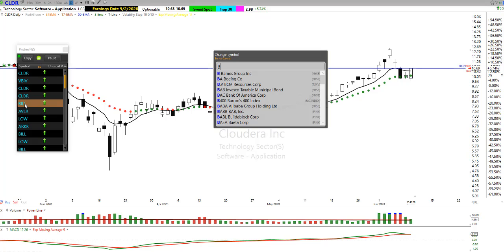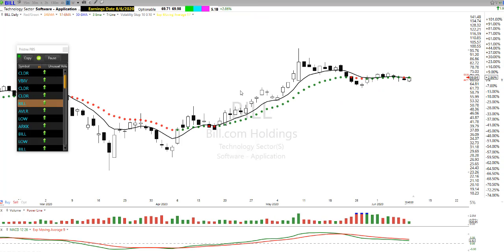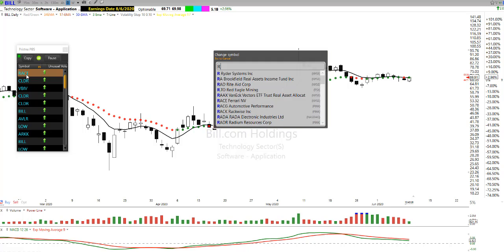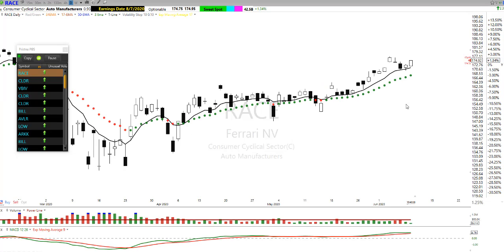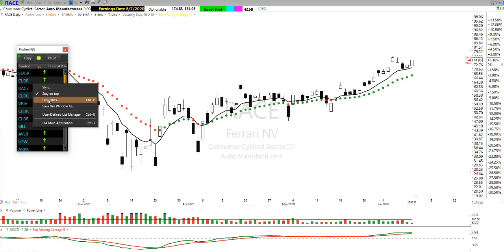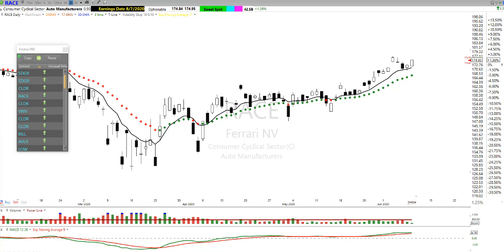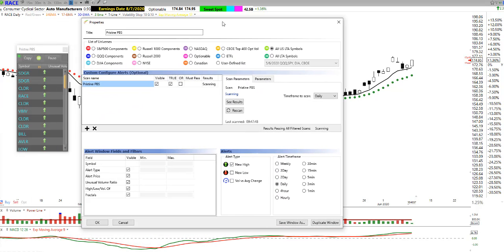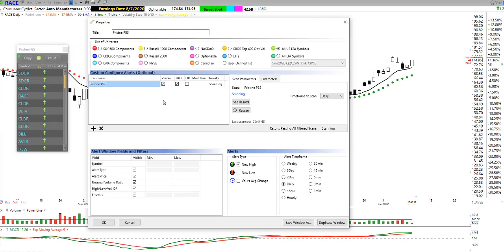I'm finding that it really does pull up some nice charts. Again, I need to have that trend in there. Let's look at RACE, and let's add a trend while we're here right now. Look at RACE. That is what I would be looking for. This is perfection right here in my book. What I'm afraid of is the market is pulling back a little bit, and it might not give us too many hits, but we'll try it out. So what I'm going to add is the 17 trend. I like that.